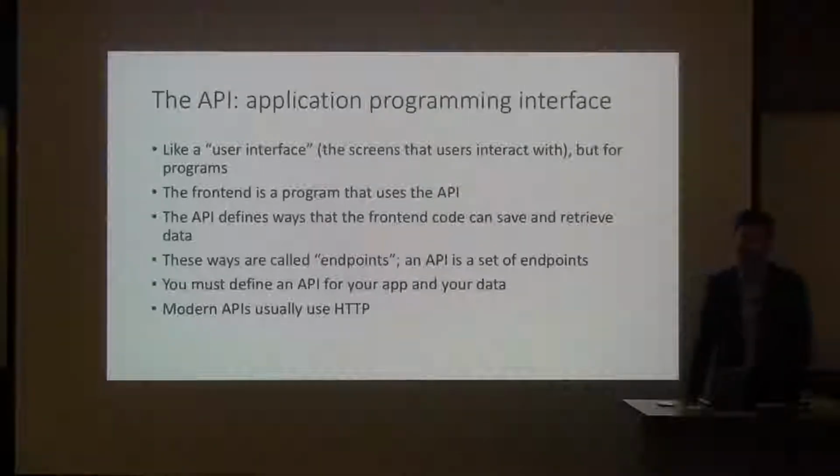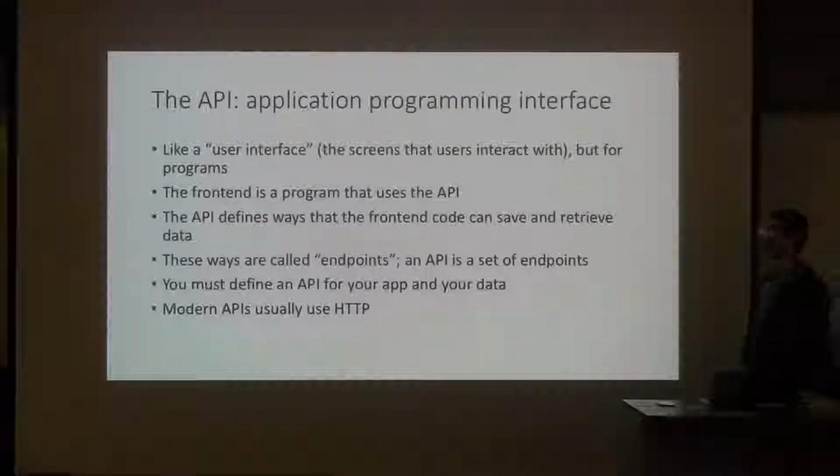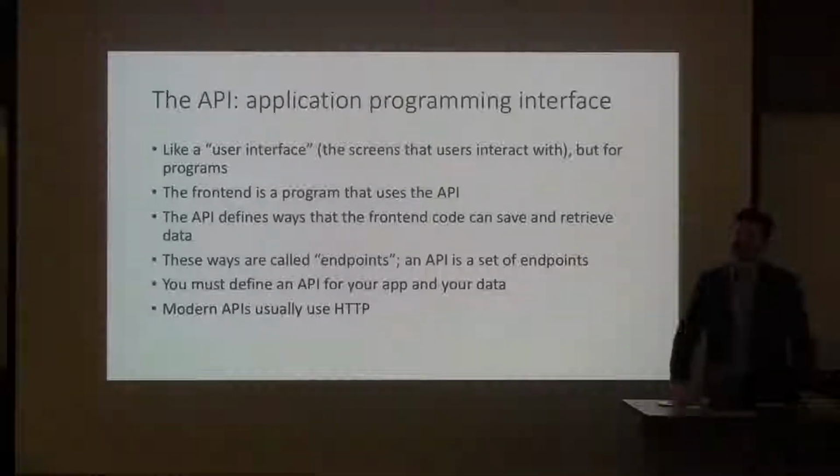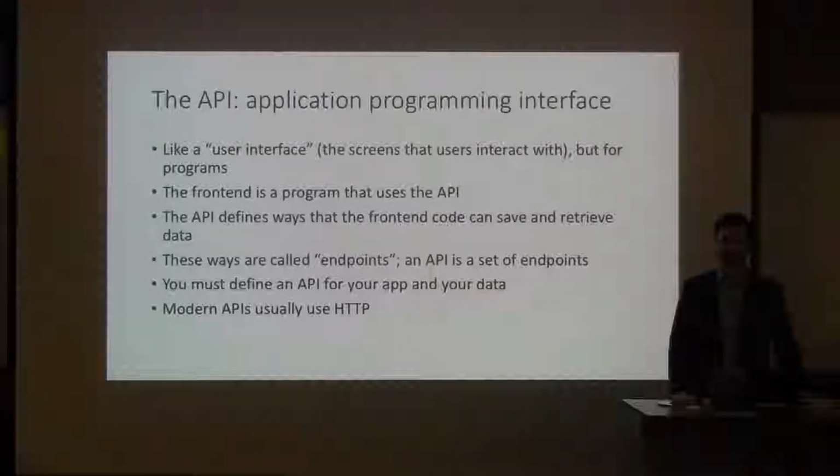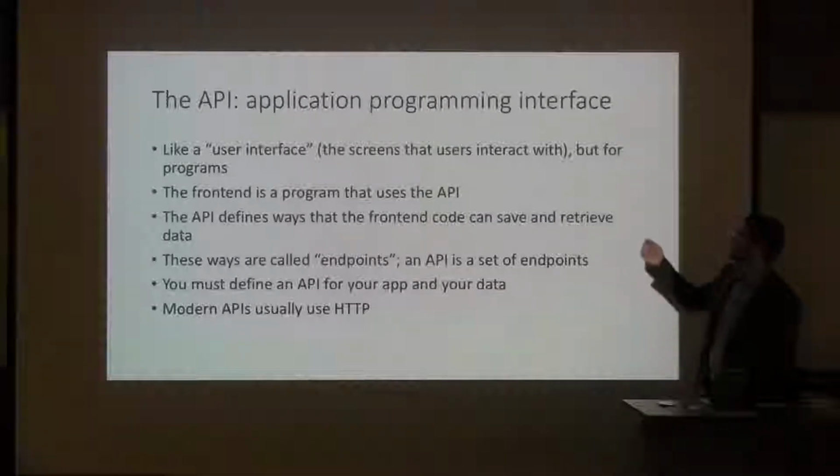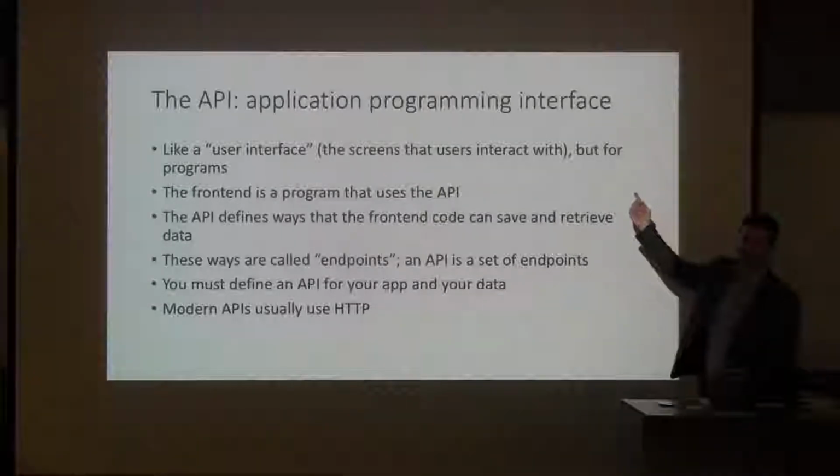So I keep talking about API, and I haven't defined that term yet, so now it's time for me to define it. API is an acronym that stands for Application Programming Interface. The word interface comes up a fair bit in programming in various respects. Something that you may have heard is user interface, and these are just the ways that a user can interact with your program. And that's all interface means. It's just a way of interacting. And an API is the same thing. Notice the word interface is there in the acronym.